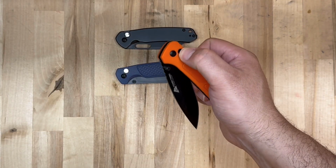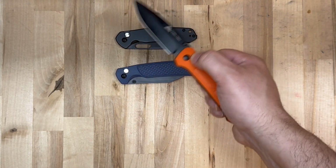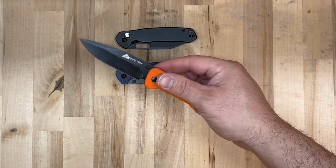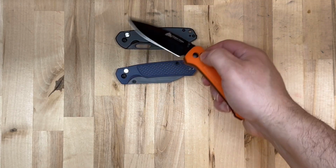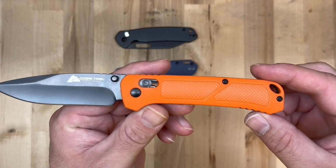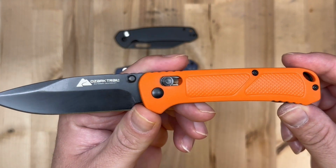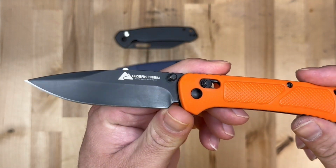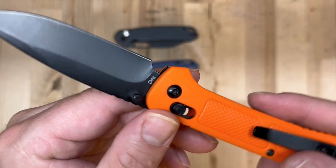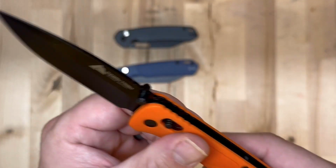For $10, I mean, it feels nowhere close to the Hogue Deca, but I don't mind that at all. That's pretty cool. I would have to say this might be top tier. We'll check it out. I don't want to say that too much, actually. Got that ugly China thing on there. They could have used a better font there.